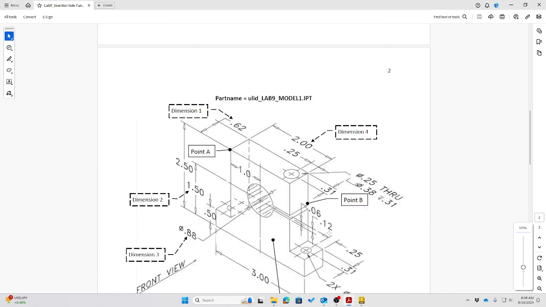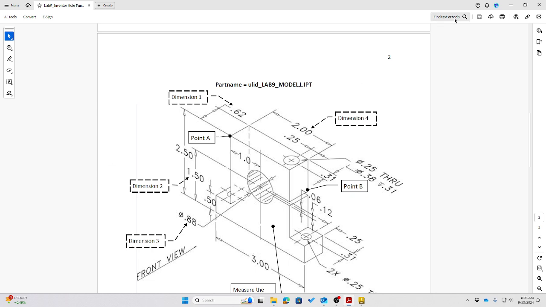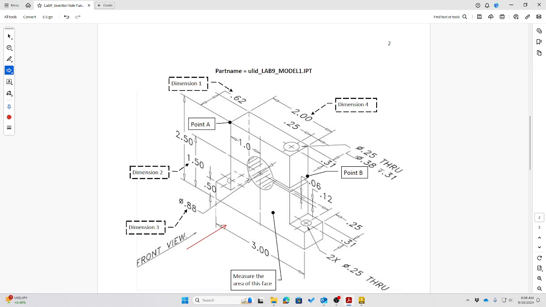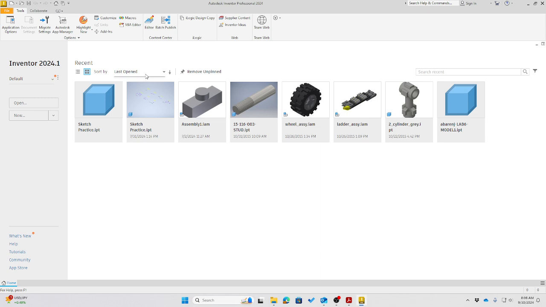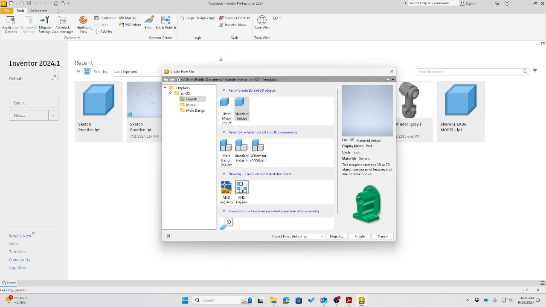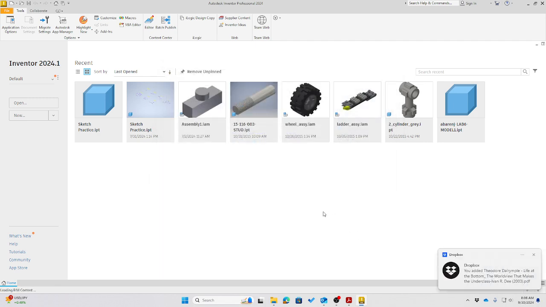Okay, now in this example I'm going to sketch this one using the front view, and for us I'm going to consider this one as the front view, which is here. I'm going to start to sketch this part using inches. To do that, I'm going to a new file, English standard inch, and create.